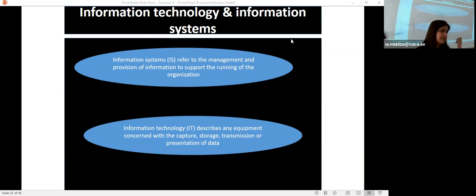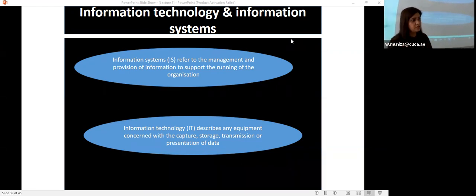Why is it necessary to have information systems? If one department has to communicate with the other department through normal communication patterns, it becomes difficult. If one update has to be developed and communicated to the whole organization, it is just put into the information system and everyone can access that updated information. Got it? That is software installed in the organizations. Information technology describes any equipment concerned with the capture, storage, transmission, or presentation of data. So whatever hardware is used in which that software is installed is known as information technology. Like the examples I gave you: monitor, central processing unit. These are hardware and known as information technology in the organizations.